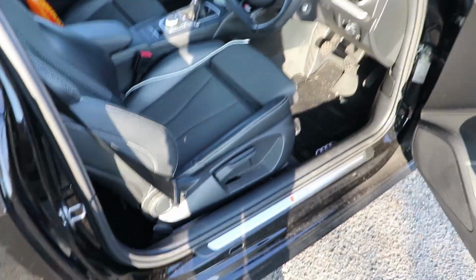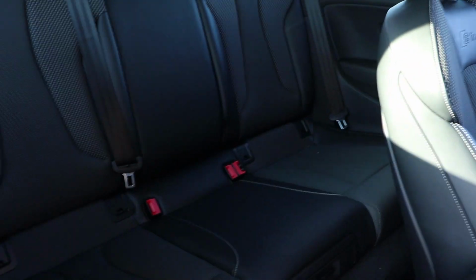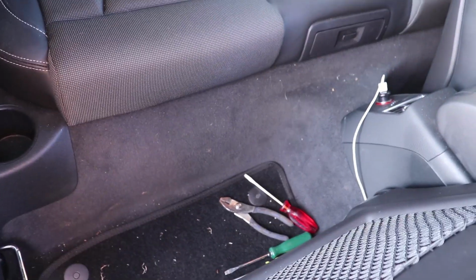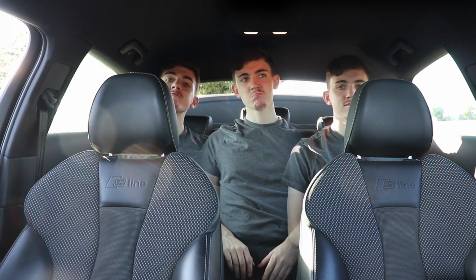Moving on. So if we're talking about back seat space, obviously this is a 3-door car, so we pull this forward. And yeah, it's not the most in there. Let me see if I can fit in there. I mean, there's a little bit of leg room, but as you can see, with my seat back, not really a lot of room down there. But with the seats forward, different story. As you can see, you can easily fit 2 people in there with room to spare for bags and things.